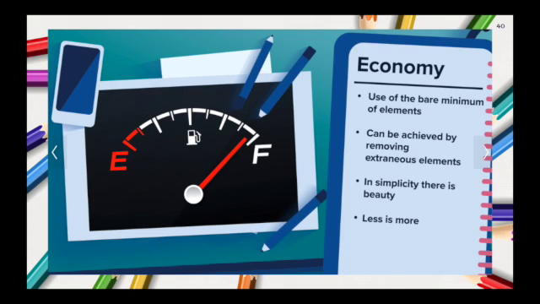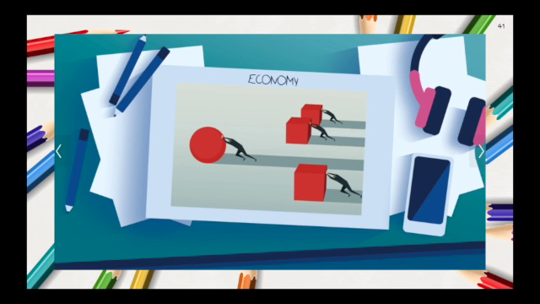This can be achieved by removing extraneous elements. People who often use economy believe that in simplicity there is beauty and that less is more. This is an example of economy. You can see that the shapes are both minimalistic as well as the shadows and the figures pushing the shapes.